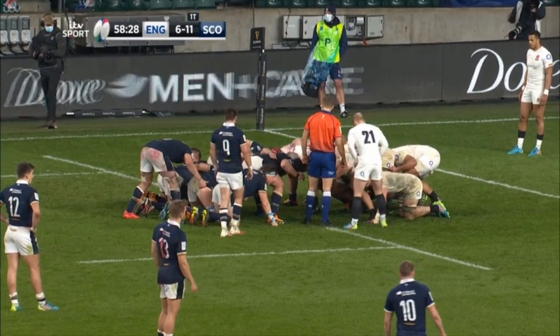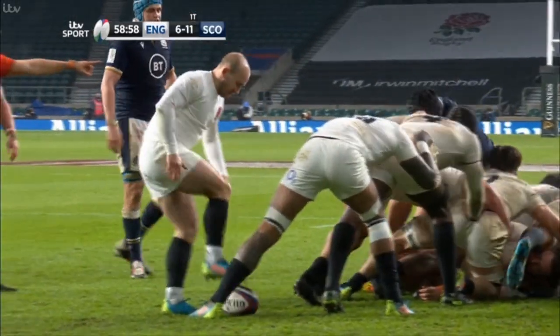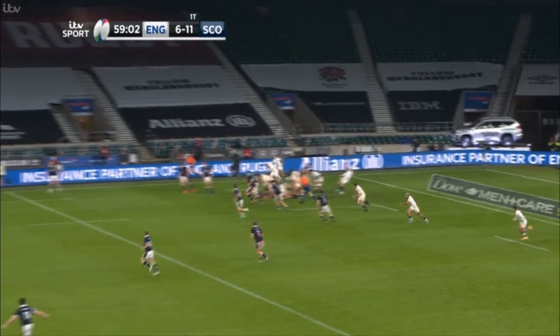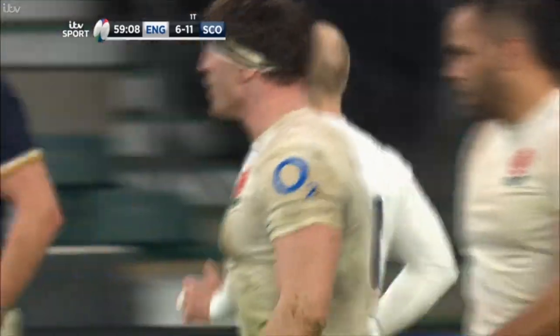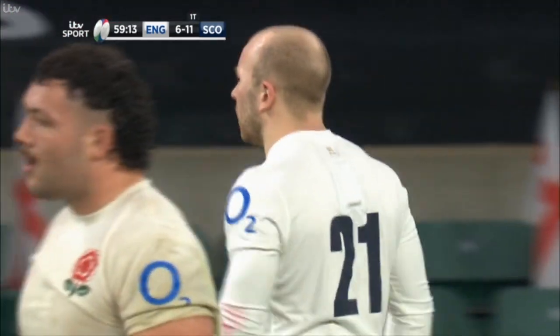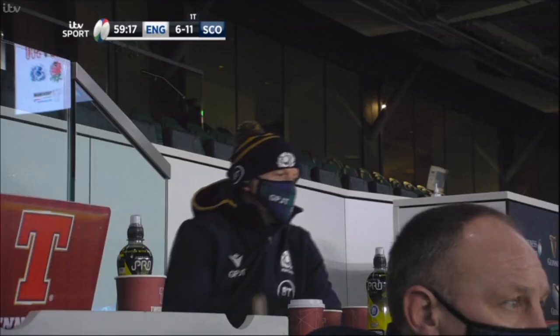As well as that, they would play off 9 with Ben Youngs or Dan Robson and just do these overarching kicks which weren't even chased by that many people and would just give the ball away to Scotland. That's why England only had 35% possession, I think. That's ridiculous. If you don't have your hand on the ball, you can't play. How are you supposed to win without the ball?